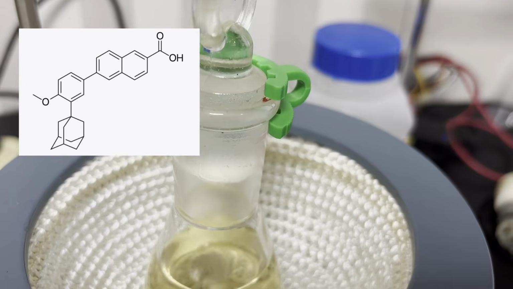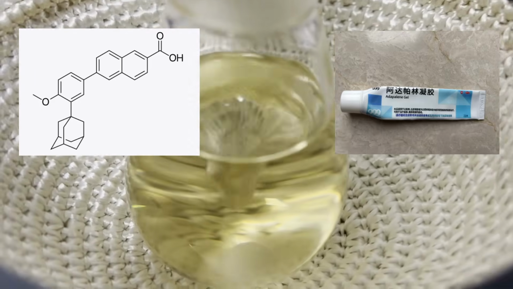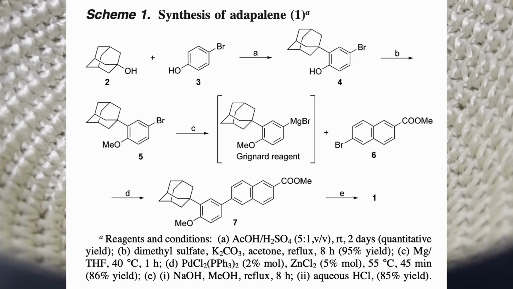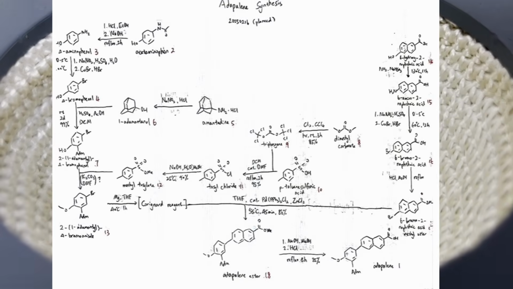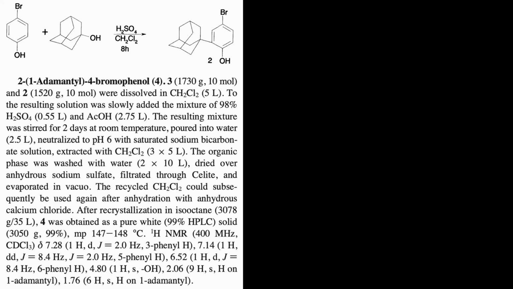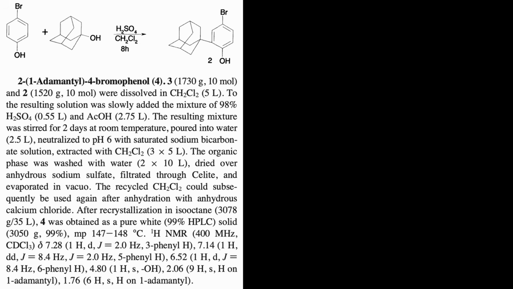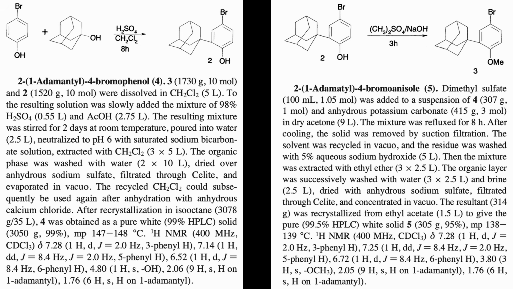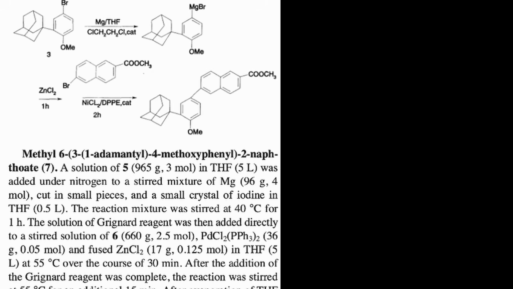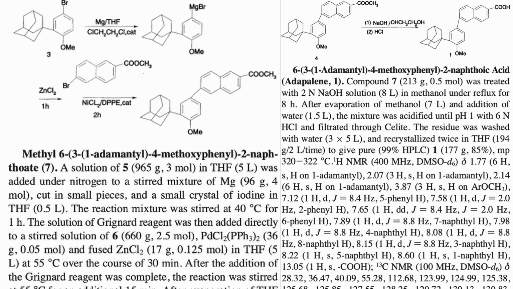Adapalene is a medication for treating acne which I personally used for a while, and I've been looking into its chemical synthesis that appears to be approachable under home laboratory conditions. Starting from 4-bromophenol and 1-adamantanol, an exotic Friedel-Crafts reaction couples the molecules together, which then undergoes a phenol methylation reaction to form 2-(1-adamantyl)-4-bromoanisole. The next step is a very special dual metal catalyzed Kumada coupling to introduce the naphthoic acid group, and finally a basic hydrolysis to afford adapalene.